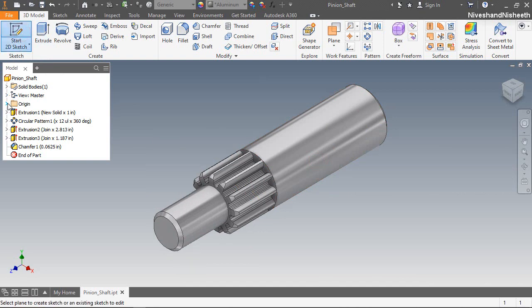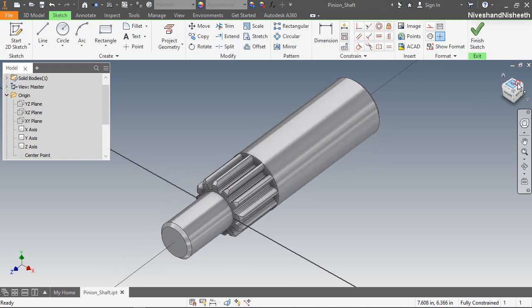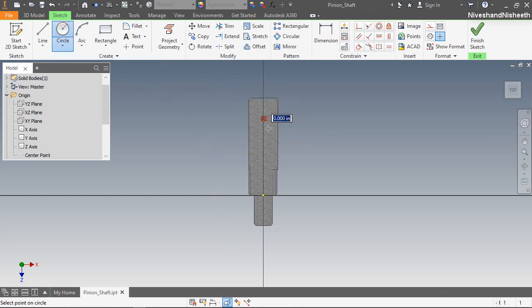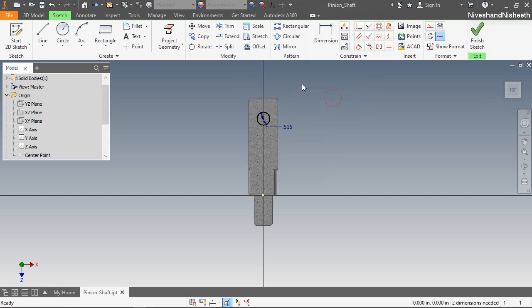Now we will start a new sketch over the exact plane. I will choose the slice graphics option. Draw a circle here and its diameter will keep 0.515 inches. Now take the projection of the top edge and fix the dimension 0.5 inches between this edge and the center point of the circle.